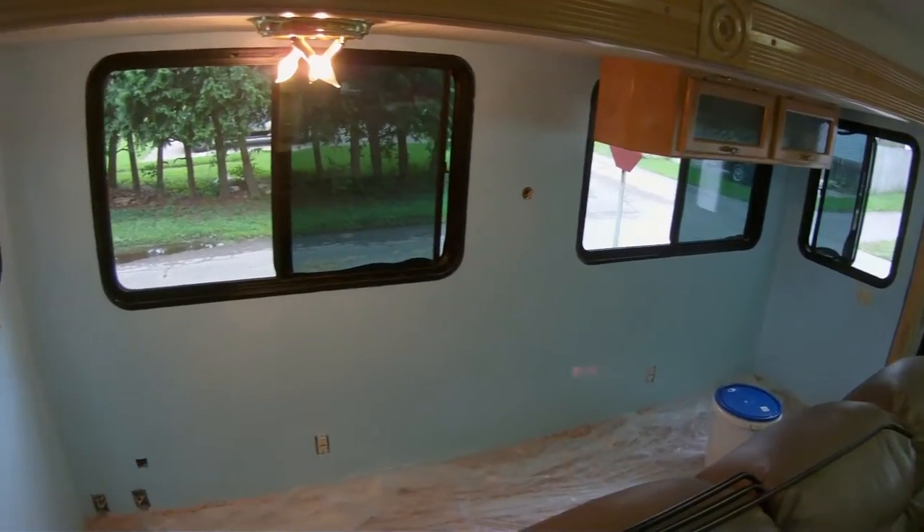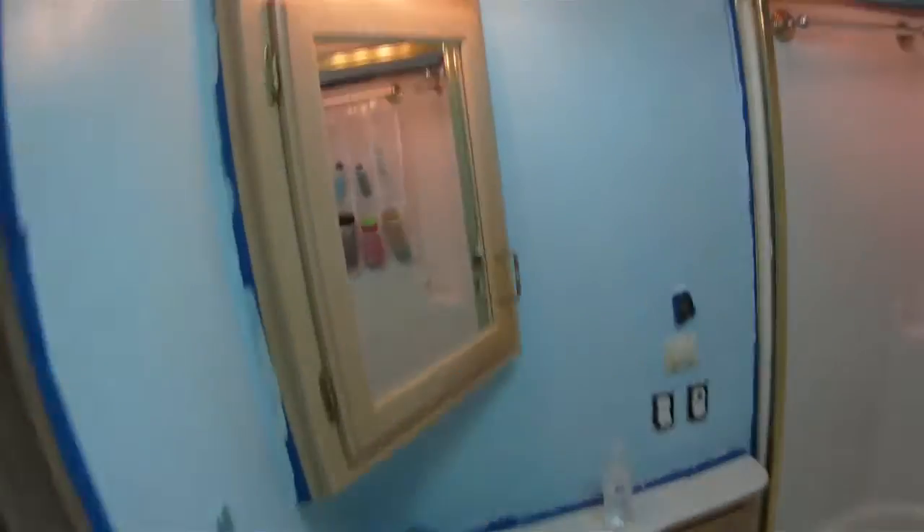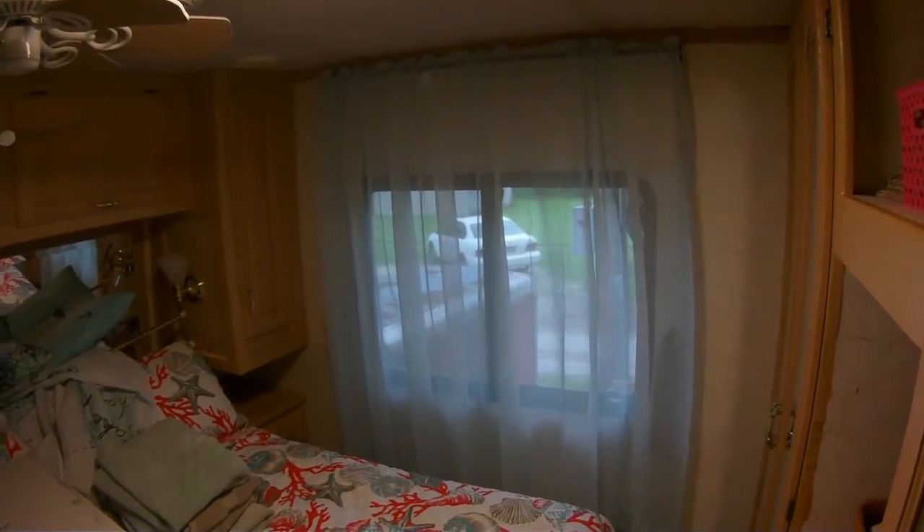It is done! We just gotta start putting everything back together. I think it looks really good. We're waiting for all the tape to get good and dry and checking if there's any spots that might have gotten missed. I want to make sure we got it all this time before we clean up all this tape.